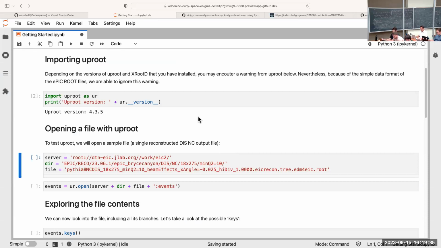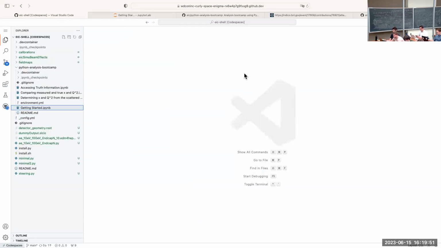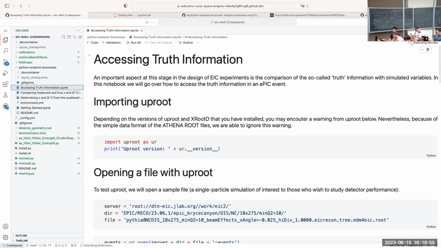It would say that if you're on the 3.11 Python kernel, because there's no uproot installed for the 3.11 Python version, but there is for the 3.10 version. So if you see the error that there's no uproot installed, then you would have to go to the top here and change to the Python 3.10 version.